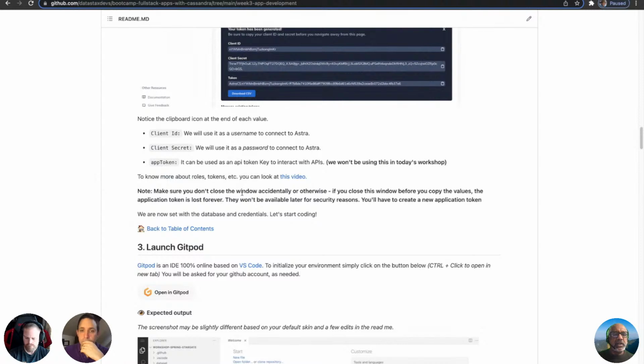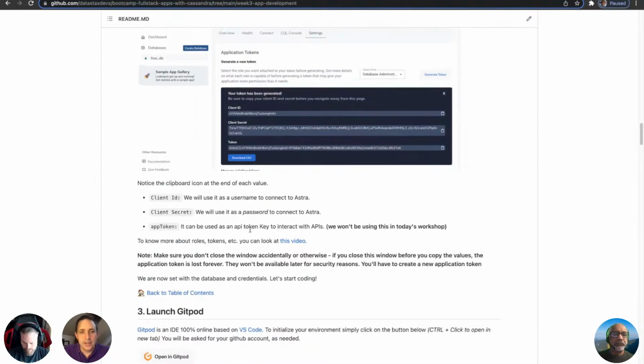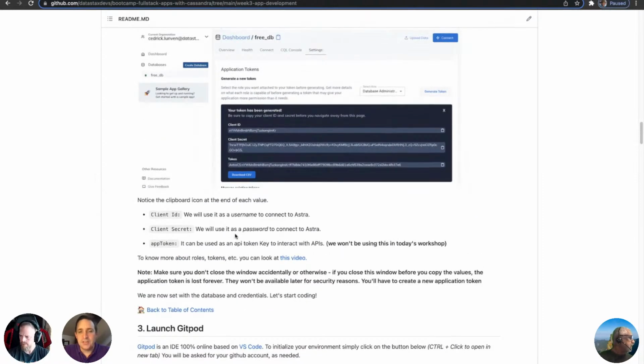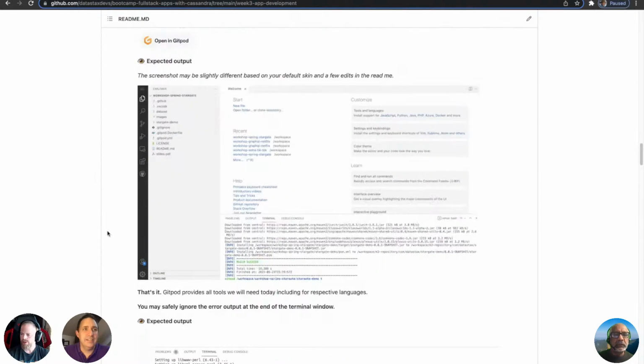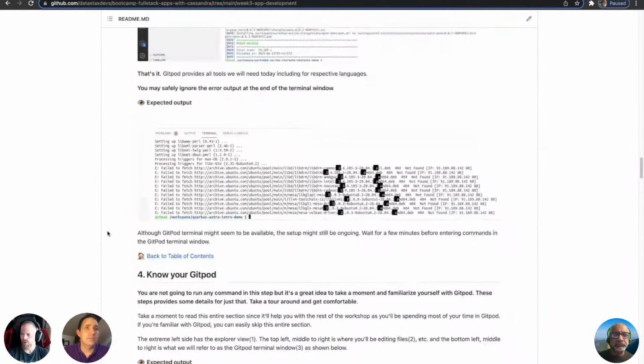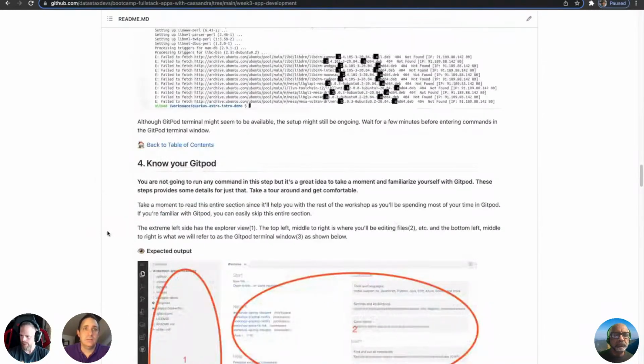Yeah, why don't we wait here for a little bit before I launch GitPod, right? Yeah, I think we can wait. Yep, just for everyone to have the token and the database. Because as soon as we are in GitPod, we can go fast. So once you've got your token ready to go, give us a thumbs up, right? Let us know that you've got it.